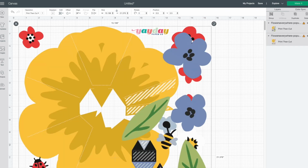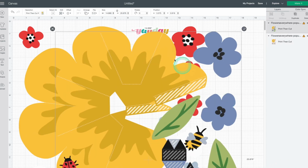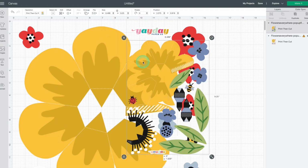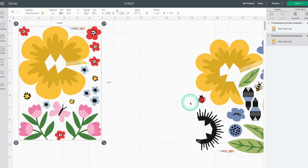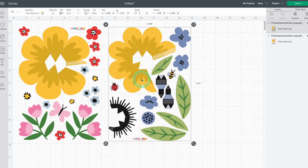When they appear on your canvas, they'll be really large, so we'll need to resize them. Select one of the images and then head up to the top menu bar and input 9.25 inches in the height box. This is the maximum height allowable for Cricut Print Then Cut. Now we want to do the same thing for the other image. This way they are both proportionately sized and will adhere together perfectly for our 3D pop-up flower card. That's all the setup you need to do in Cricut Design Space for this project.